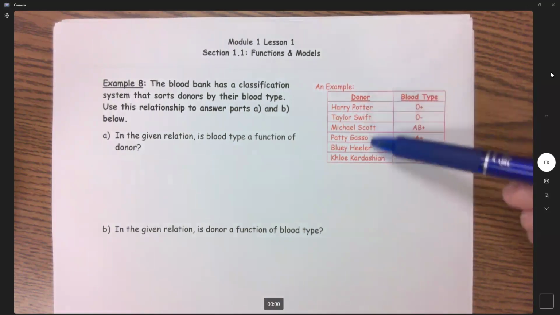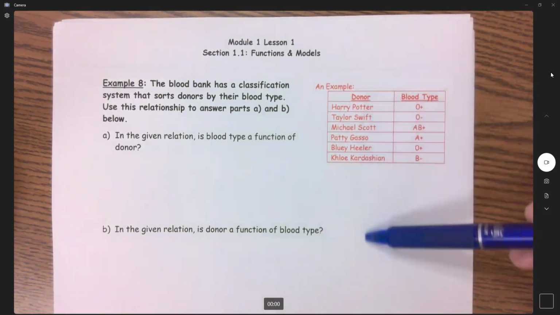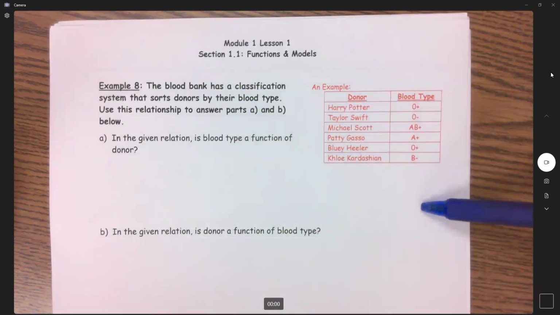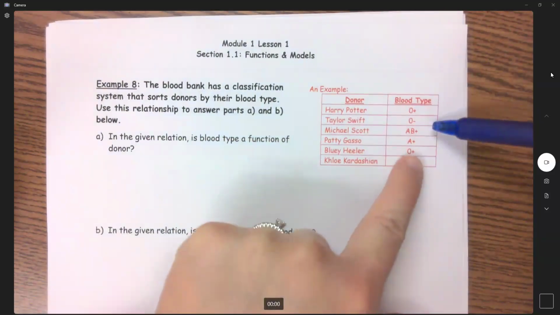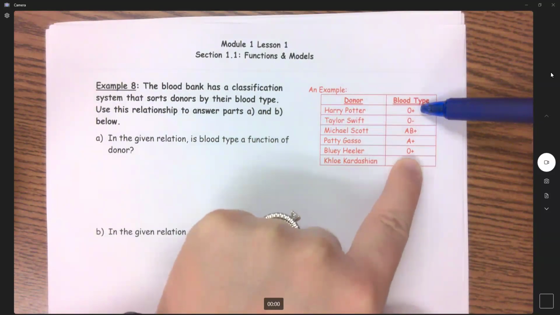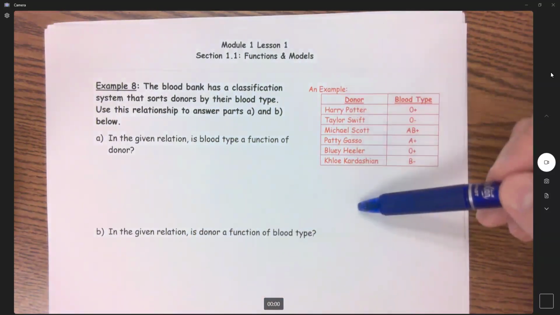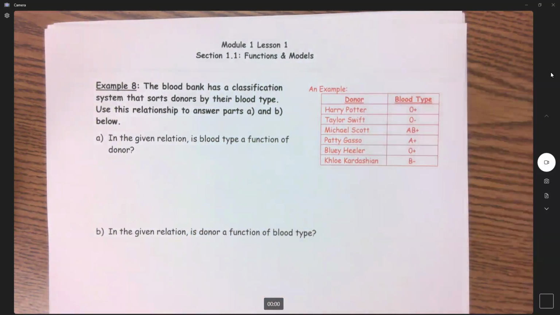Now, as these donors are, you're going to have a list of people here. Those blood types, there's only so many. I think there's 8 different types, and they are eventually going to start repeating, right? And you can see I already have a repeating 2 O positives here, which I think is the most common type. Okay, so you can see that our donors aren't going to change, but our blood types will. Now you could say, yes, there might be 2 different John Smiths, since that's a very common name, but the actual donor would be 2 different people, right? So the names could possibly repeat, but we are still talking about 2 different John Smiths.